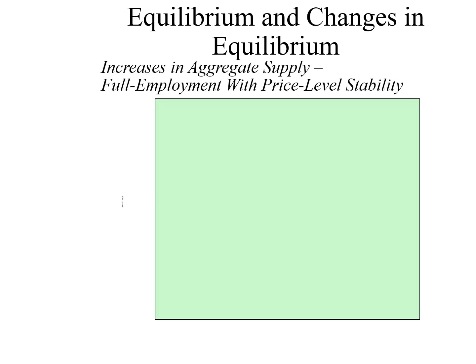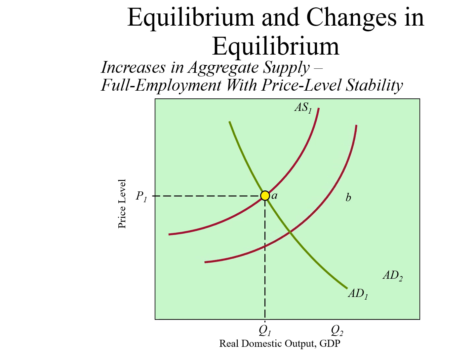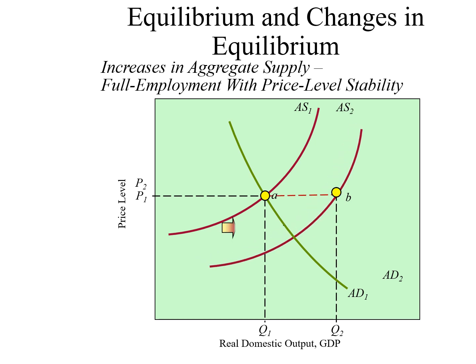So we have looked at three scenarios, and all three were bad. A decrease in aggregate demand generally pushes us in a recession. An increase in aggregate demand, assuming we started at full employment domestic output or a Goldilocks scenario, creates demand pull inflation. Right? A decrease in aggregate supply, if and when we started at that perfect scenario again, creates cost push inflation. So the only possible shift, the only shift in aggregate supply or aggregate demand which is beneficial for the economy is a rightward shift or an increase in aggregate supply.